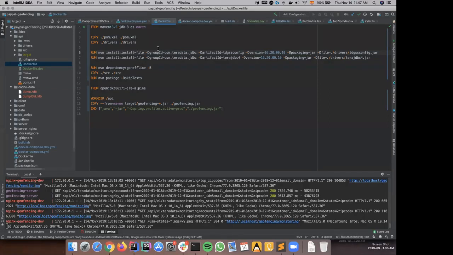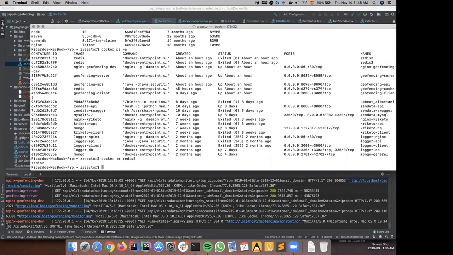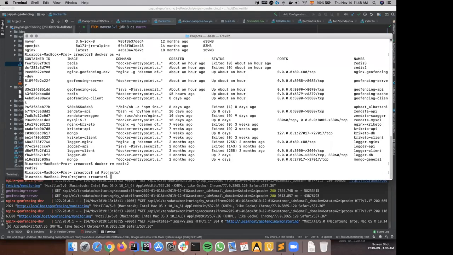And also, we have here this command, which is going to package my, in this case, Java app. Once it has done this, we are going to use another image, which is the OpenJDK, which is going to allow us to run this Java application. Okay. So in order to create this, I'm going to show you how the command runs. I'm not going to build it finally because I have already done it, and it's going to take a lot of time.